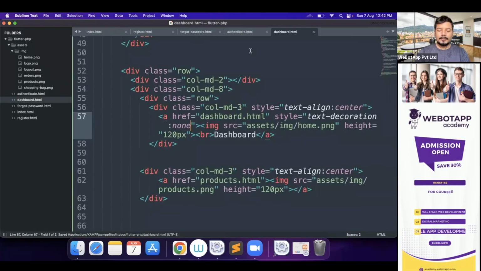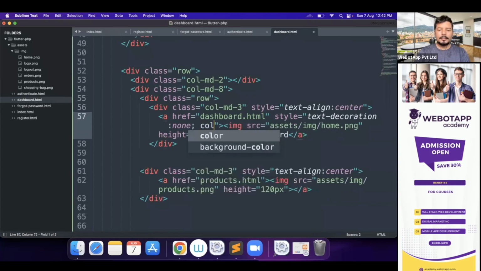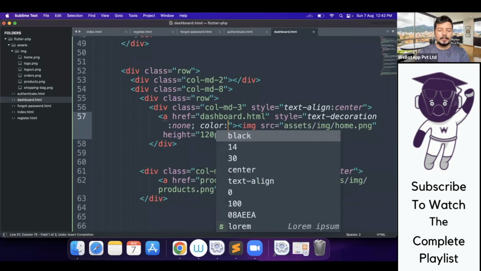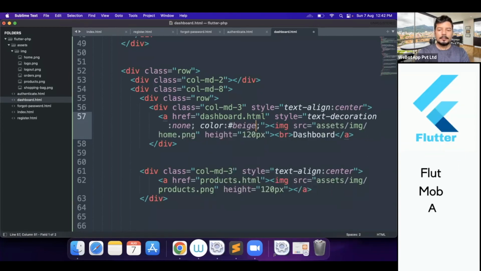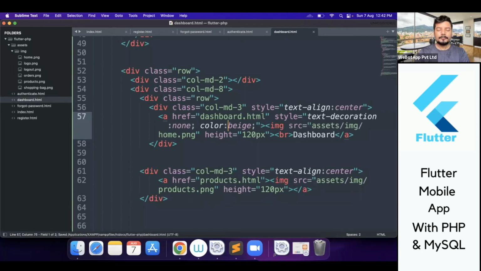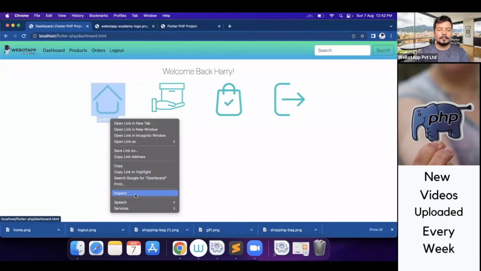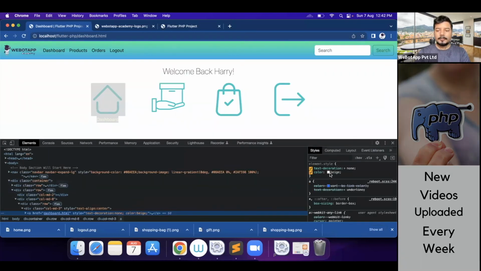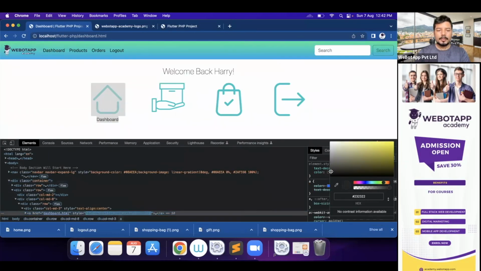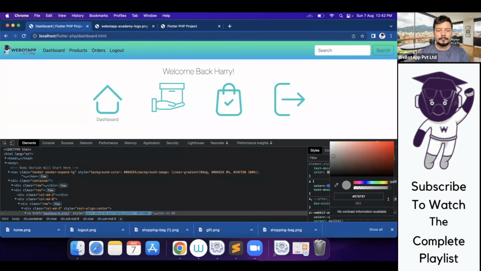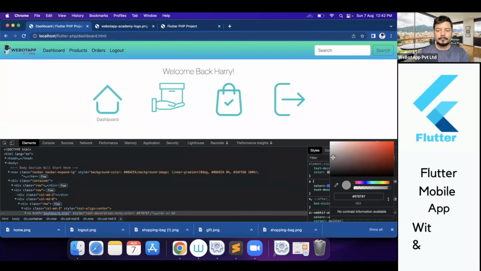Okay, and color will be not background color, simply color, let's take beige. Now it's not looking good. All right, instead of beige, let me use this color. Yeah, this is looking good.